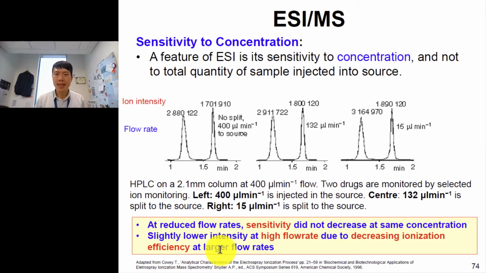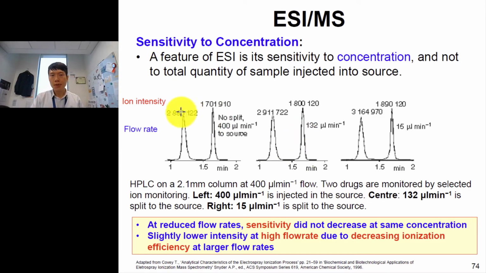How does sensitivity of ESI-MS relate to concentration of the sample? Okay. What you have to know is the sensitivity of ESI is correlated to the concentration, not the amount. Not the amount, say if I have a high volume of a low concentration of the sample. Because with a high volume of a low concentration, your number of moles could be very large, but that doesn't increase the sensitivity. It's about the concentration. Therefore, you link back to why we choose volatile solvent, why we choose formic acid or acetic acid over propanoic acid, for instance.